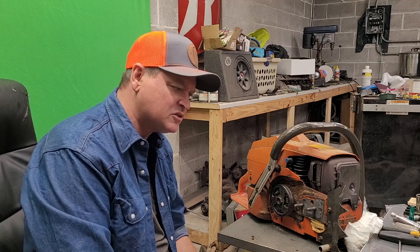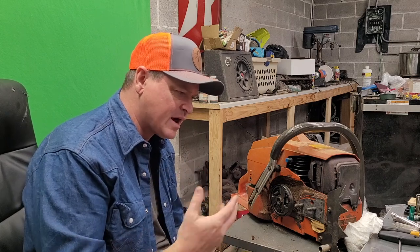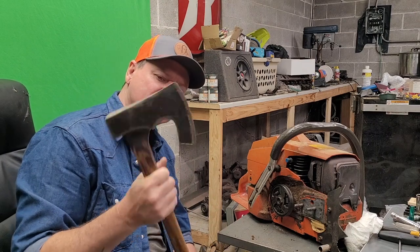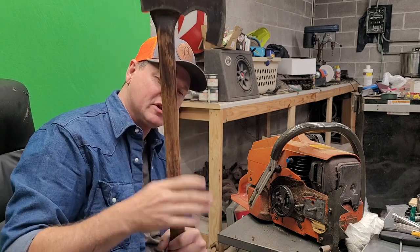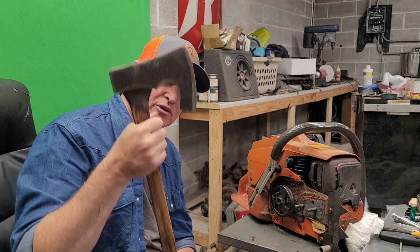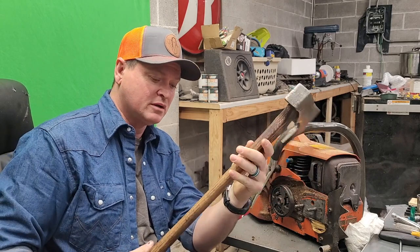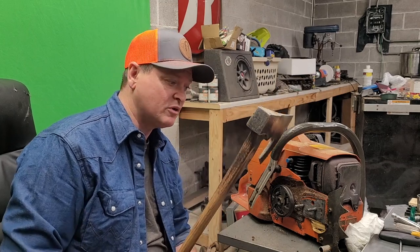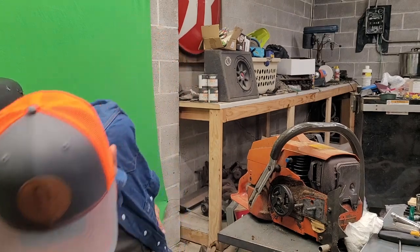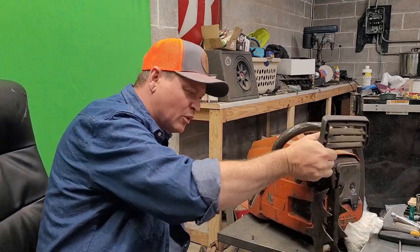I don't know if I'm going to get a chance to do the axe stuff because I don't have the right axe. I do have an axe that I'm going to use for throwing. I made this axe from an old, I think it's a Jersey pattern. And I hung it. This is actually red oak from here on my ranch. And they may have a minimum handle length. I don't know. I'm just gonna bring this, and if they let me throw it, this is what I'm gonna throw. I've never thrown it before. I have thrown axes a little bit, but I don't care if I lose. I know that I'm going to lose.